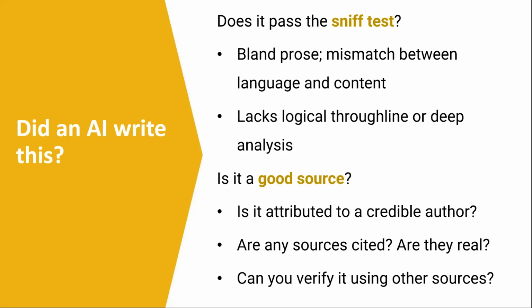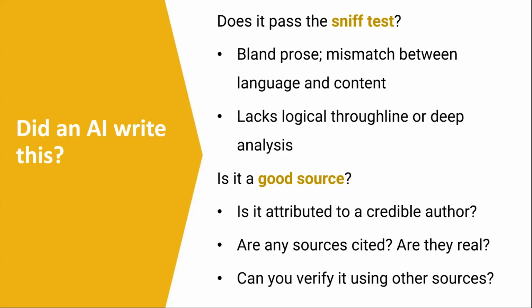Are they publishing good stuff? Does this author seem like they have any credibility? Are they a historian, a journalist? What's their background? If you cannot figure out who this person is, then you can also look at the text itself. Are they citing sources? Are those sources real or hallucinated? Does it seem like someone did their homework? And then finally, if you're looking at something and you're still not sure, you can do something called lateral searching, which is where you find a fact and you want to know if it's true.